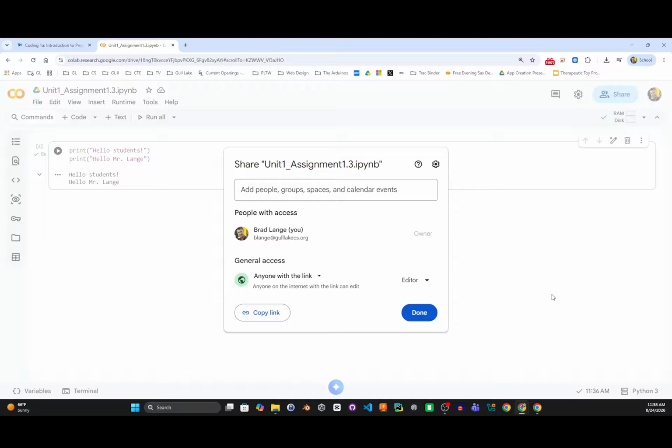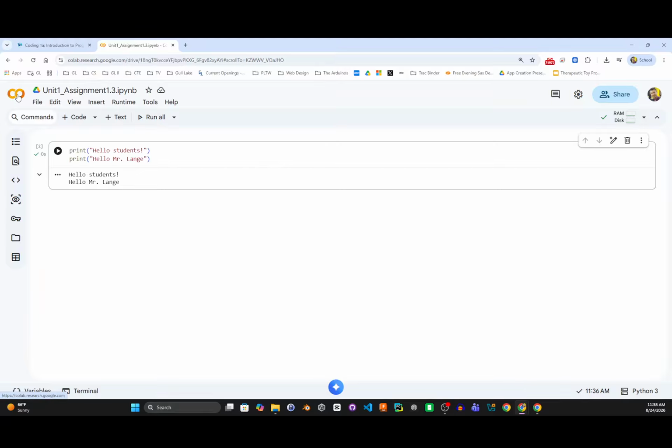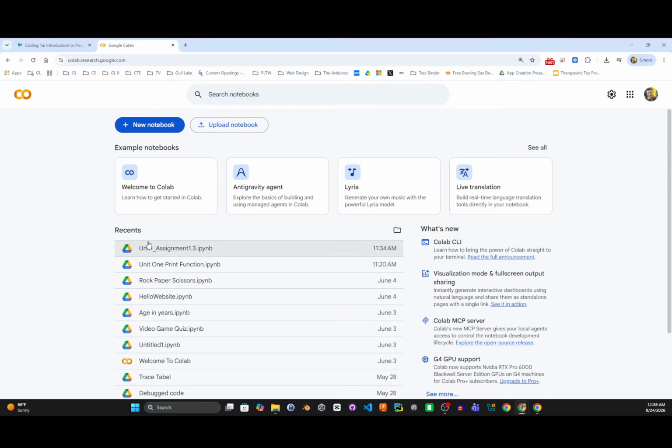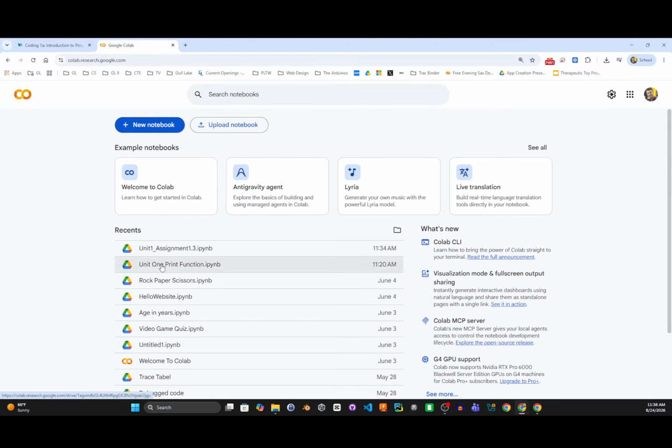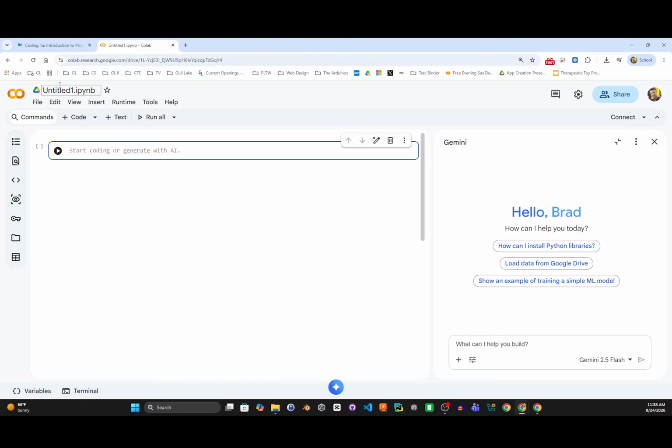So, with that being said, this is the program that we'll be using. Now, to get back to all your programs, you can see here they have them by date. And so you can look through and continue to work on another one of your Python programs that you have. So by simply going here, going back, you want to create a new notebook. It's as simple as, again, going to your new notebook, changing the name of that notebook to maybe Unit 2, whatever assignment you're working on, and then continuing on. So I hope that helps you guys.